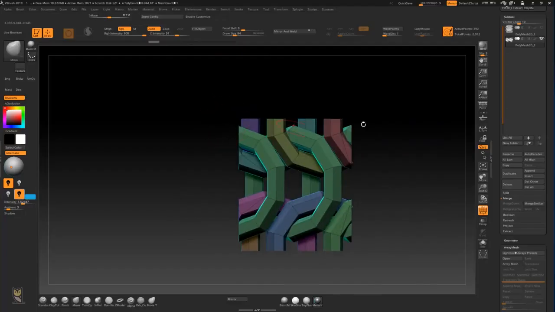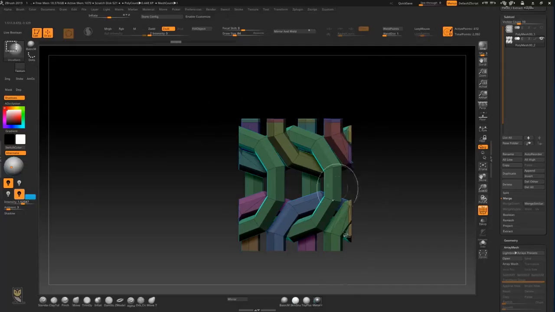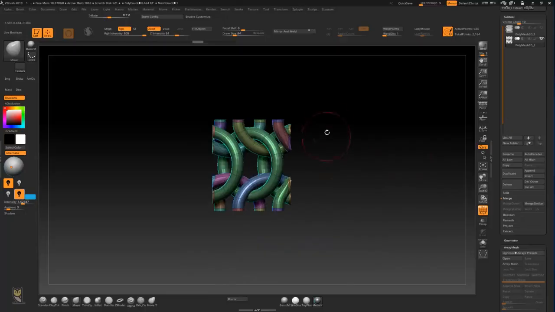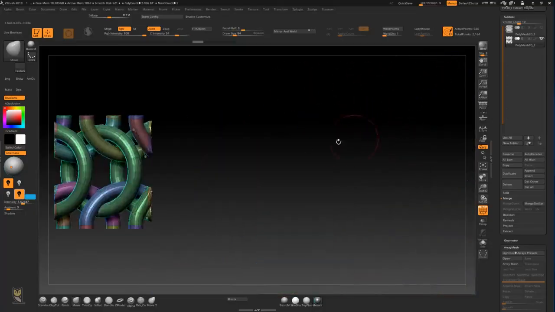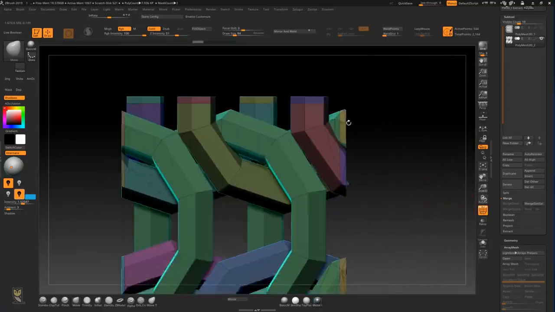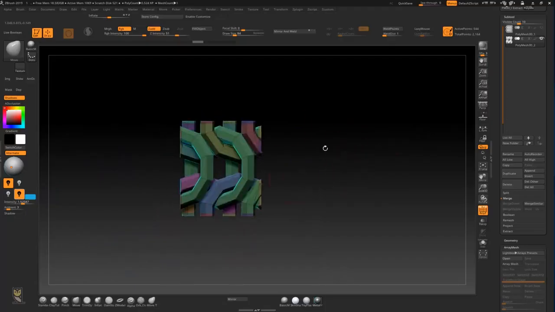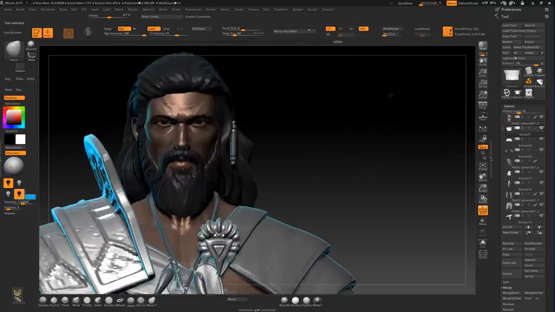We just have to make some cuts here. Again, with the slice rectangle tool, we'll cut here, we'll cut here, and here, and also we cut in here. Now when we subdivide, it will not be a problem that much. There will be some problematic areas, but nonetheless it will be pretty much fine. So this probably would be our piece.